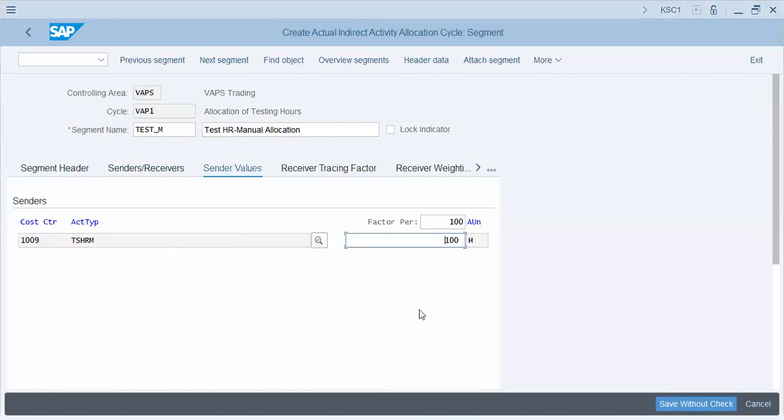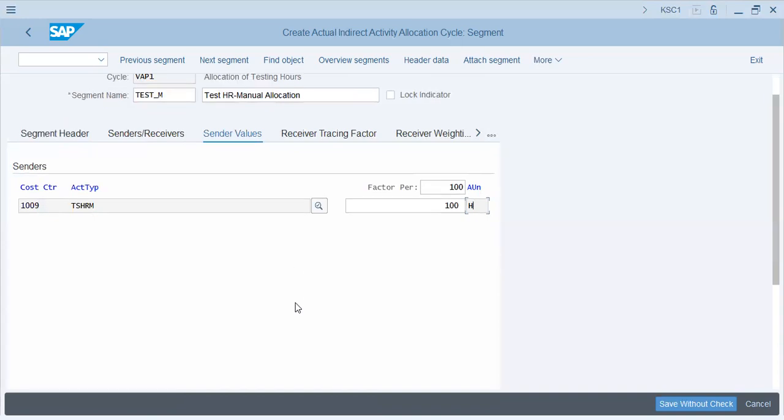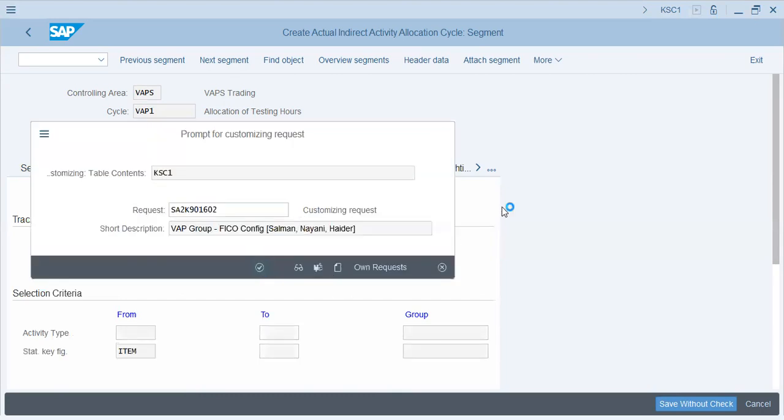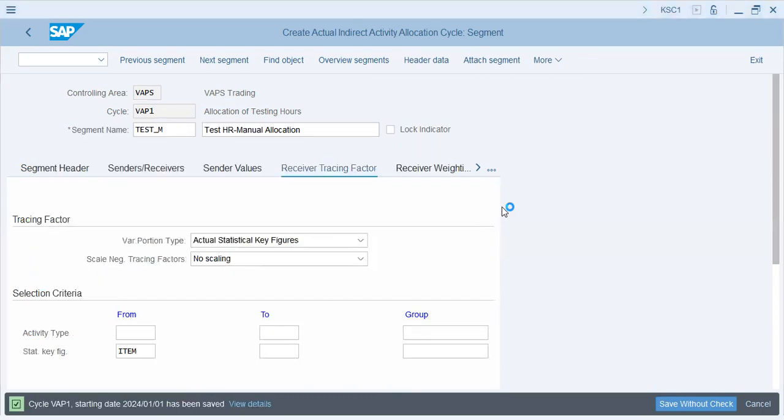Sender values, tracing factor, and hours will be there. Tracing factor item. Okay, and item will be saved. Save.